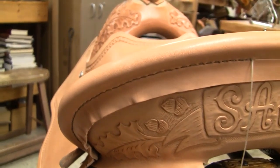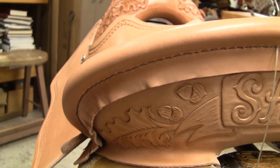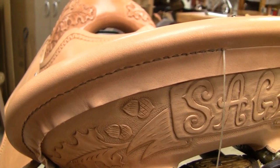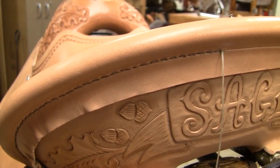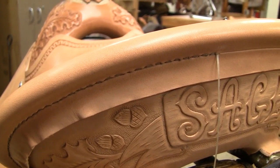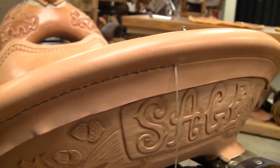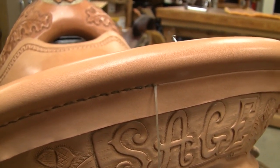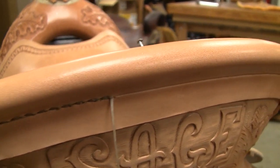And then I'll come back and trim the excess off with a leathercraft knife, the one with the curved stub. Get a fresh one that's really sharp. It's got a sharp tip on it. And I'll cut that off at a slight angle.